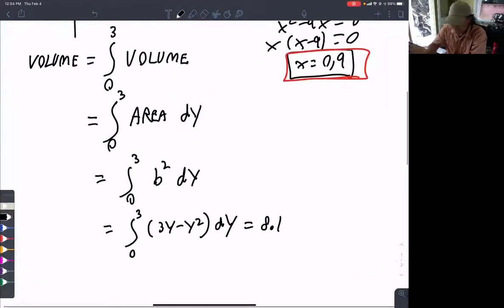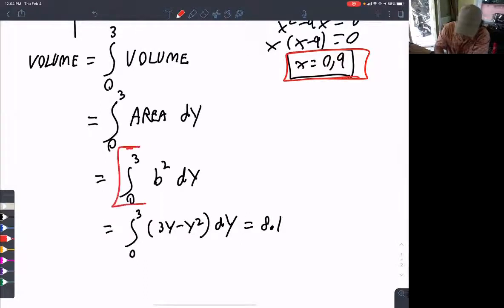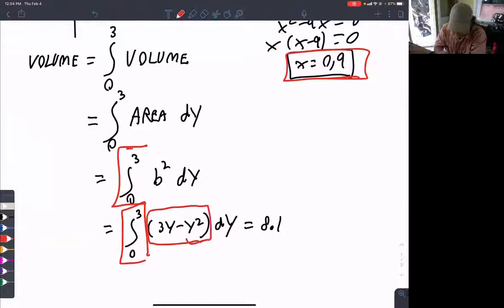The points breakdown. On the test, I'd probably give you a point for knowing 0 to 3, integrating. I'd probably give you a point for knowing, oh, I didn't square that. I would have got it wrong. I would have lost the point. It's squared. It's b squared. And I might even give you a point for knowing it's dy and not dx. I don't know yet, maybe. And 1 point for your answer.